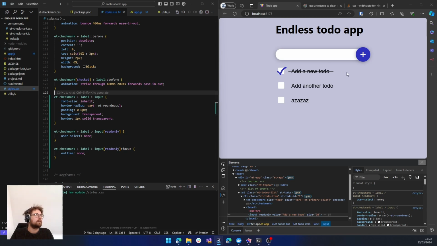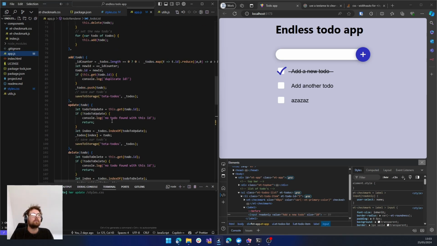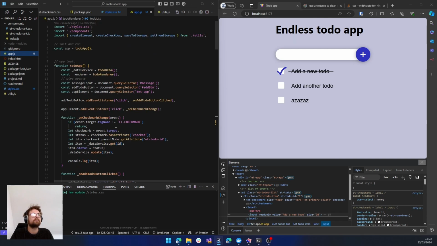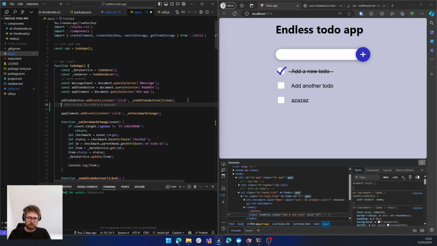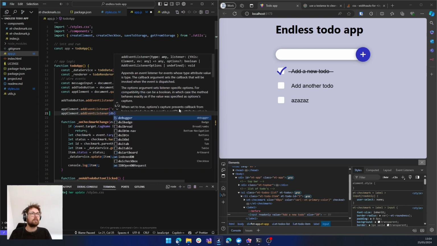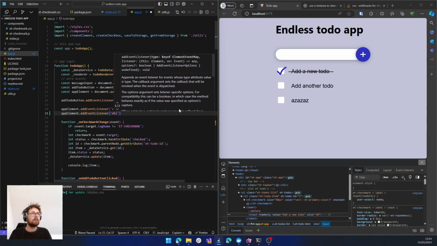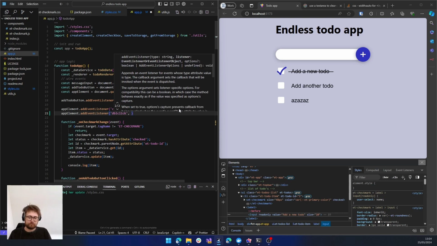Next we'll add a double click functionality. So when we double click it, we toggle the read-only parts. So what we can do is here in our app elements, we say app elements dot add event listener, double click, I believe. And we'll say on label.